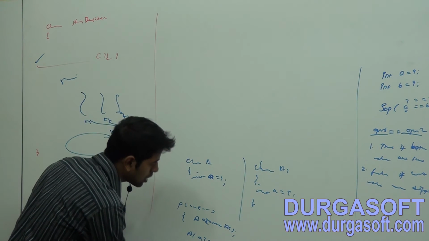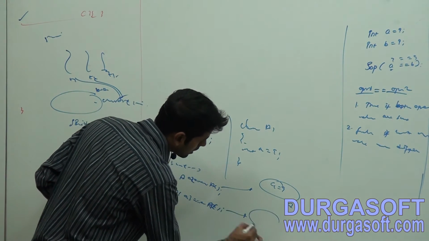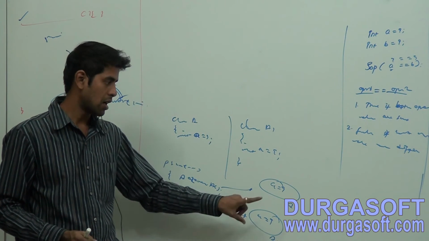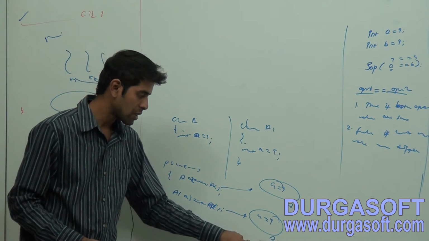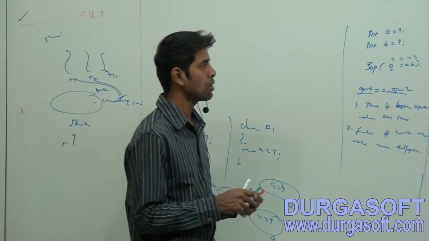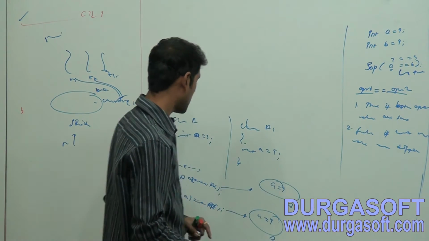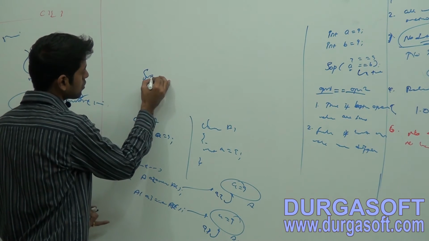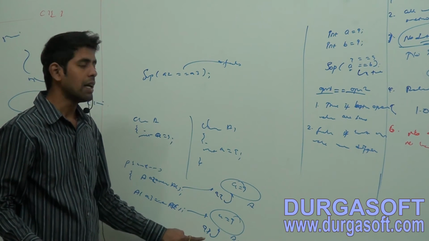Now observe, friends, what happens in memory because of this. There will be an object where a equals 9, and there will be another object where a equals 9. Please tell me one thing: is this A1 object's data and A object's data the same or not? You will get true, meaning the values they are holding are the same. Now a2 holds a value and a3 holds a value that are the same, but how do we prove it? If you use SOP of a2 double equals a3, what will be the answer? False. It will check the reference values.